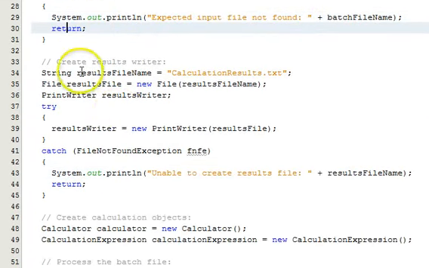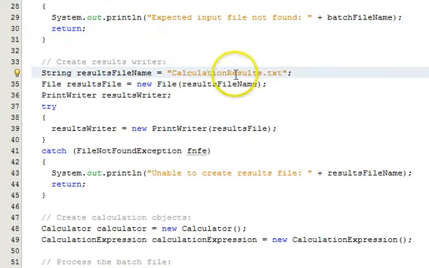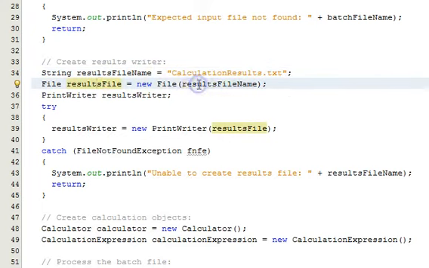Next, we create a results writer. We give the name of that file, calculation results.txt. We have a file with that path name, and then we have a print writer called results writer, and we instantiate that using that file.